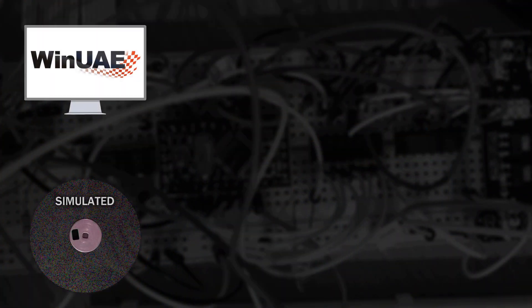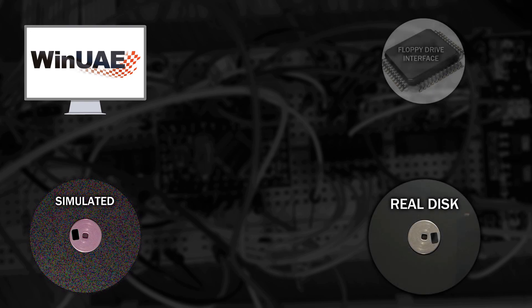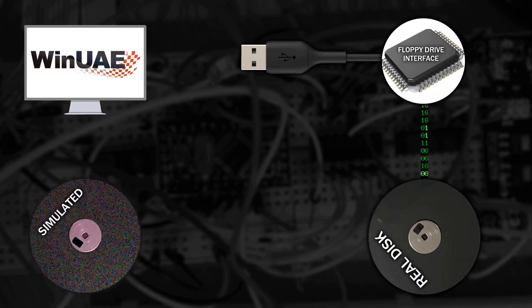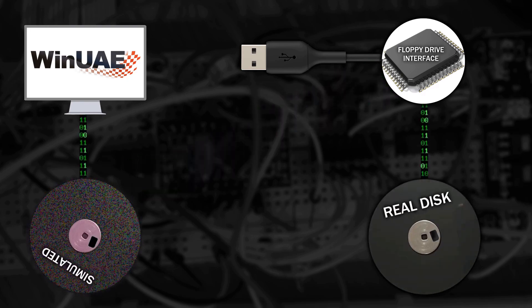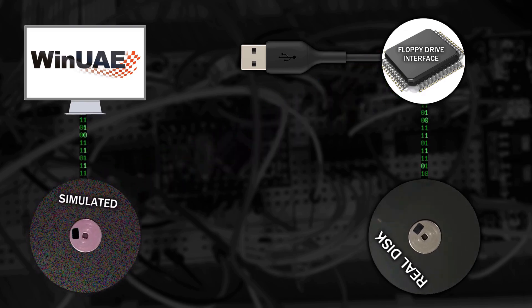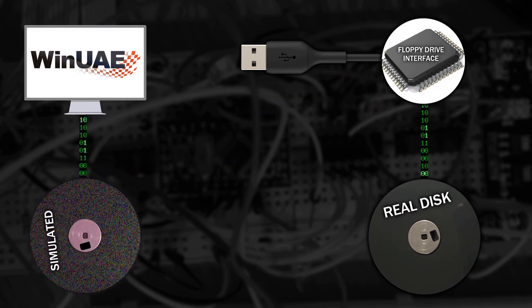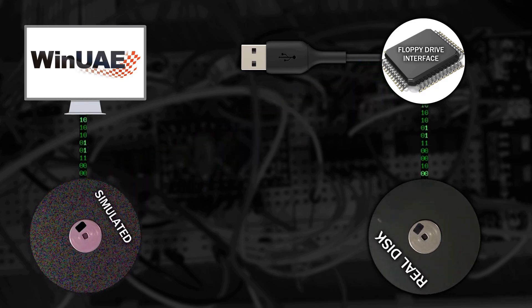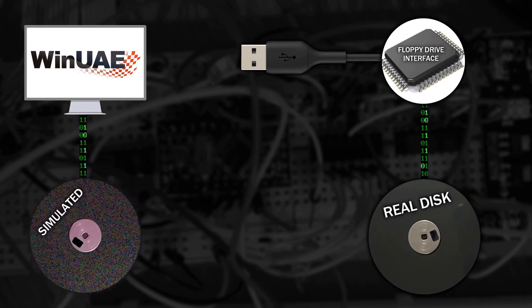I've often been asked why this is such a difficult thing to do. Well, when you're working with a simulated environment — the emulator — that's not running in real time, it just appears to be, and then you have a physical drive that is working in real time but you can't access it directly, and any data that's sent over USB comes in chunks or blocks, so you can't just read the data straight into WinUAE. Then on top of this, you have an emulated operating system expecting to see data coming in from a disk drive in simulated real time, and we can't freeze or slow that down or the emulator would become unresponsive.